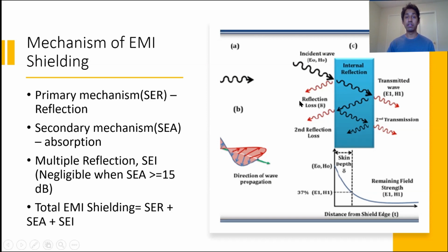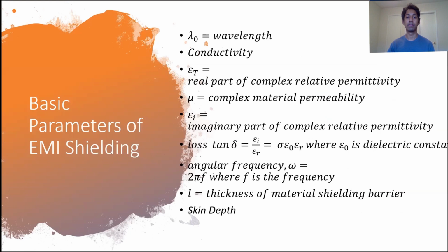A secondary mechanism of EMI shielding is usually absorption. This happens when the wave is absorbed by the material. For significant absorption of the radiation, the shield should have electric and magnetic dipoles, which interact with the electromagnetic field in the radiation. Another shielding mechanism is called multiple reflections, which refers to the reflection at various surfaces or interfaces in the shield. This mechanism requires the presence of a large surface area or interfacial area in the shield.